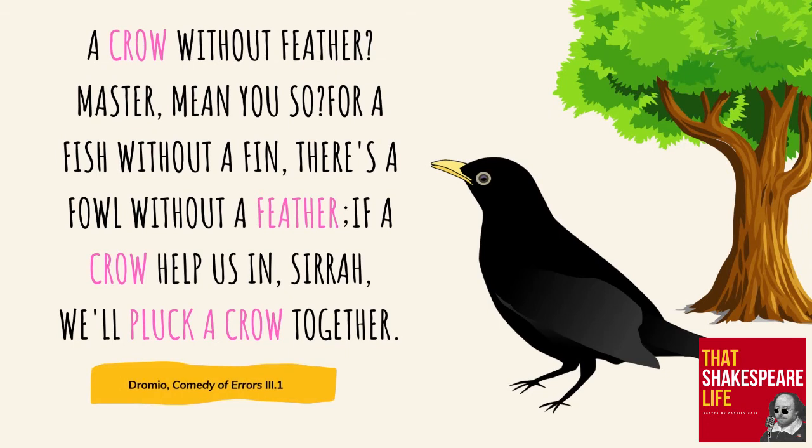So how did Shakespeare respond when this was published? Do we know if Shakespeare penned any kind of public response to Robert Greene? There's a fascinating 2005 article in Early Theatre Journal called Plucking a Crow in the Comedy of Errors. I had to be careful with my tongue there, Cassidy. In it, Maureen Godman argues that Dromio of Ephesus's lines, "A crow without feather, master mean you so? If a crow help us in, sirrah, we'll pluck a crow together," is a swipe at Greene.